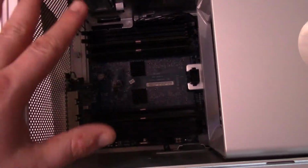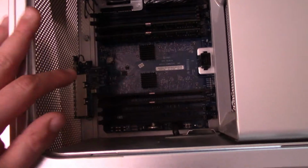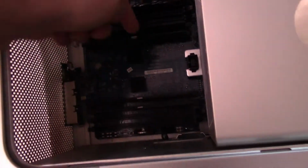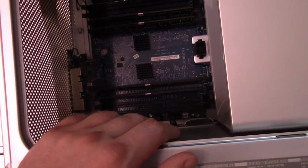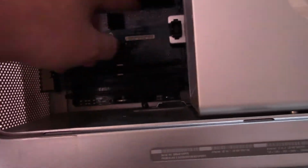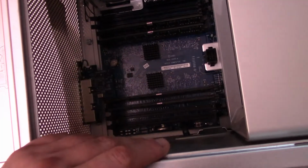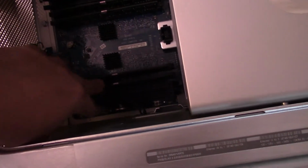So when it comes to adding RAM to these G5s, at least this model of the G5, make sure you do it in pairs, and it actually starts from these two. If you do it like one here and then one there, I had some trouble getting mine to start when I was upgrading from 1 gigabyte to this 8 gigabytes.